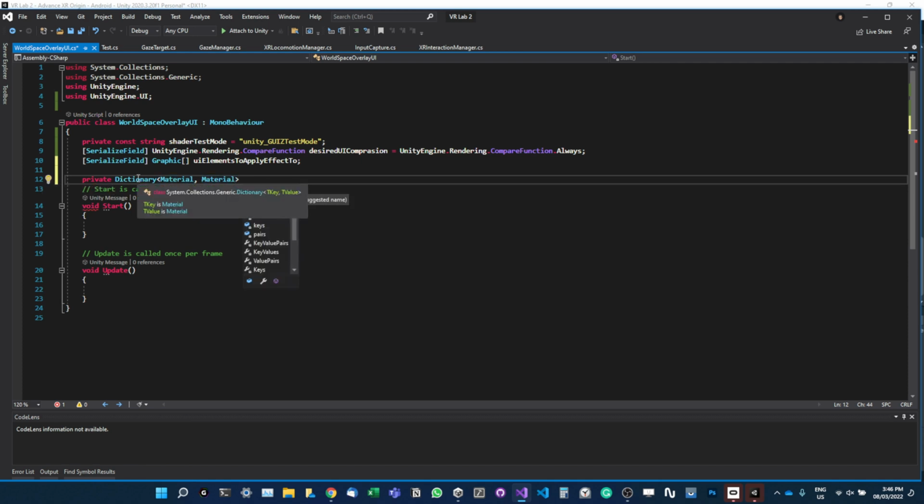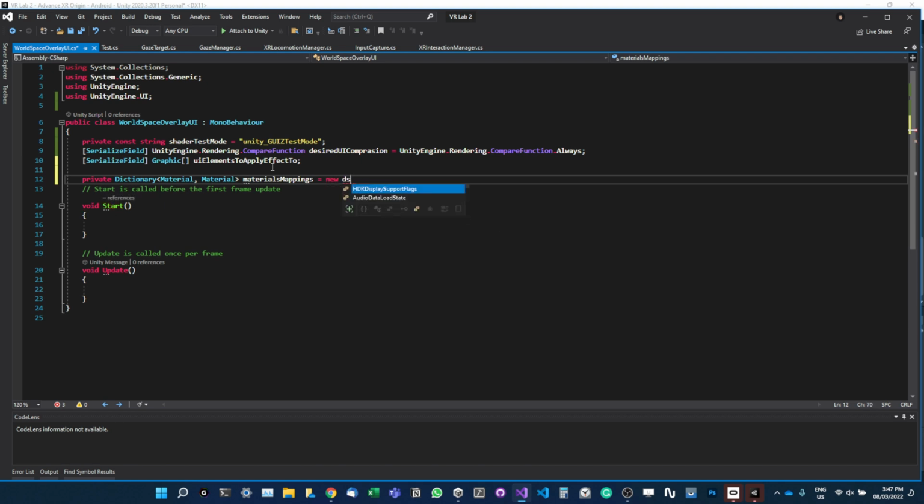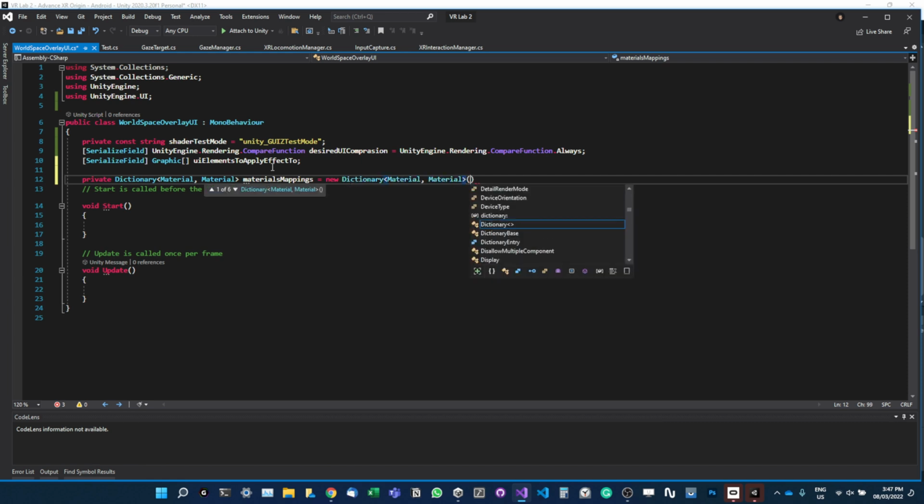In C sharp it's called dictionary, in a lot of other languages we call it hash map, and sometimes map as well. When they name it, sometimes you would see names like materials mapping, that's what it means. And now we can call it new dictionary. Now, what I did here is basically I initialized it.